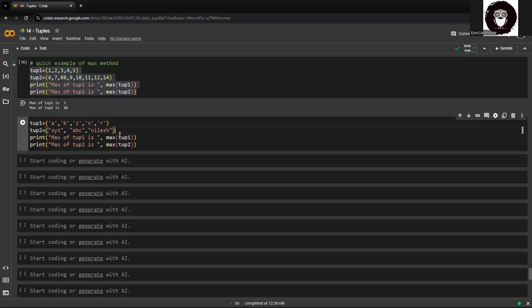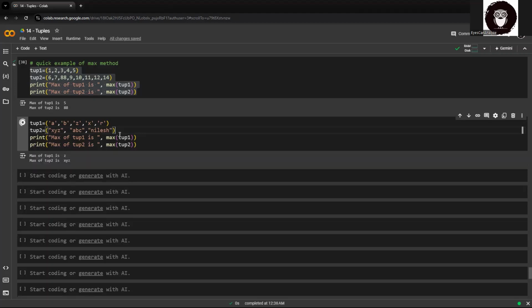Let's see what it gives as an output if the tuple elements are strings.